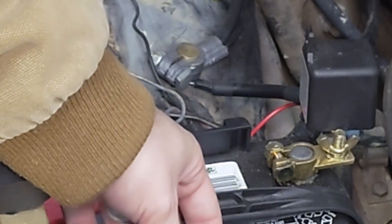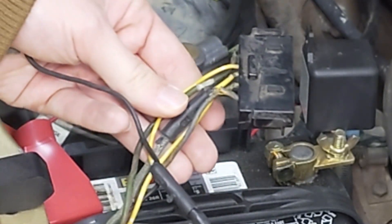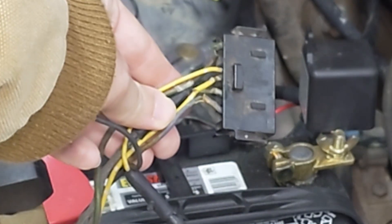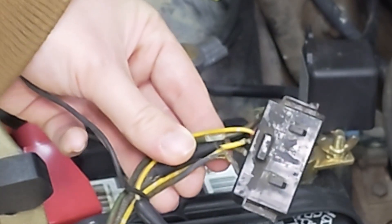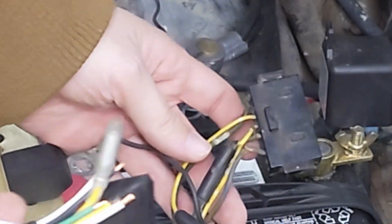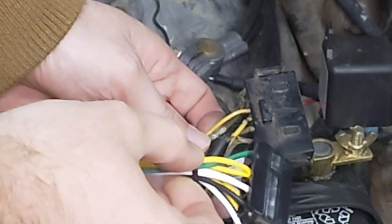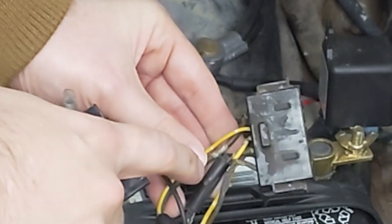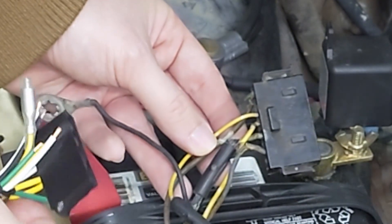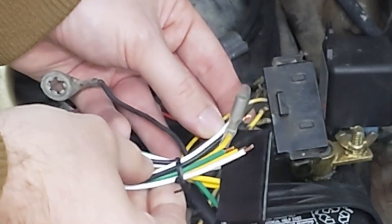The other thing you're going to want to consider is the plug for the regulator is probably going to be really beat up — at least I've found that with all the vehicles I've touched that have these external regulators. It's a common enough issue that for like a dollar to a dollar and a half you can get a replacement harness. These terminals will get corroded and this wiring you can see is all chewed up, so I'm actually going to cut the end of this off and replace it with a new one.